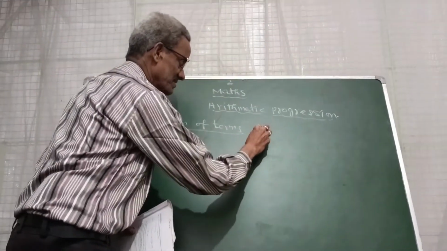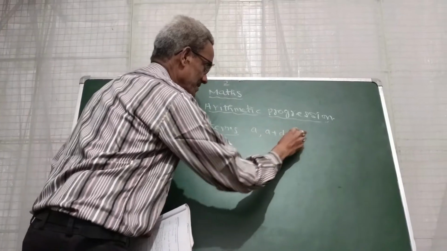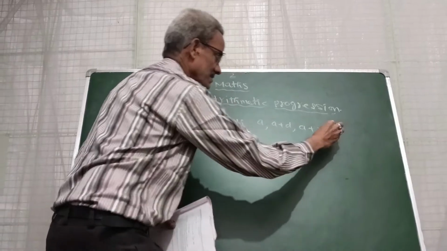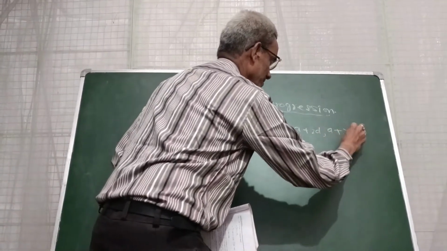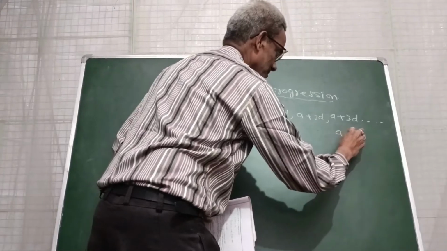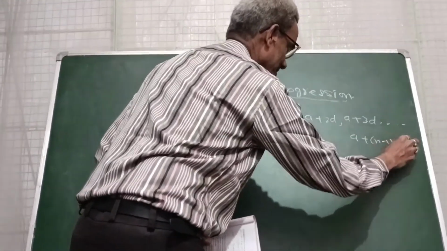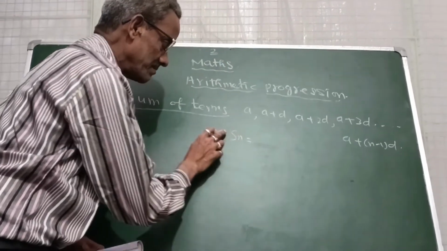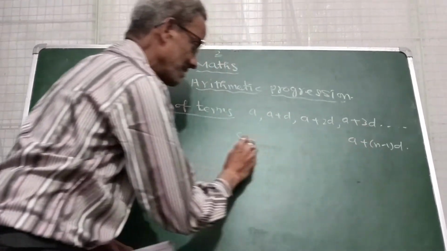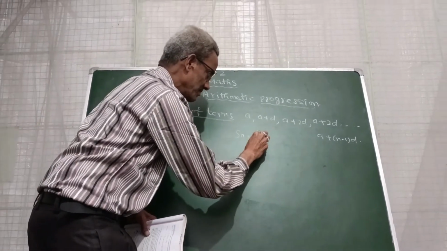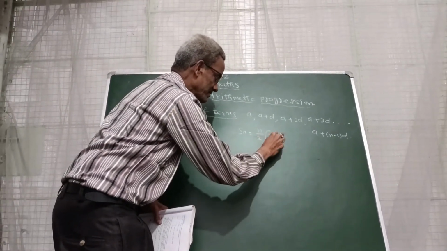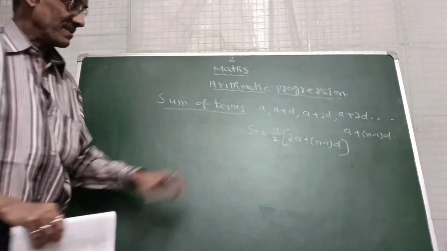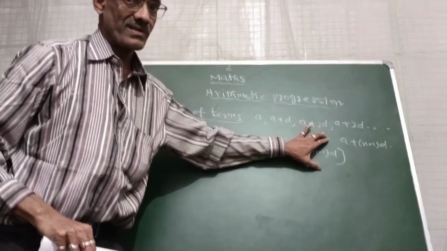Suppose we already know the first term is a, second term is a plus d, third term is a plus 2d, and the fourth term is a plus 3d. The terms go like that, and the last term we'll get as a plus n minus 1 into d. Now we have to add all this. For that, what does the formula say? Sn means the sum of all this up to the nth term. That value is given by the formula n divided by 2 into 2a plus n minus 1 into d. By using this formula, we can do the calculation within 1 or 2 minutes only.